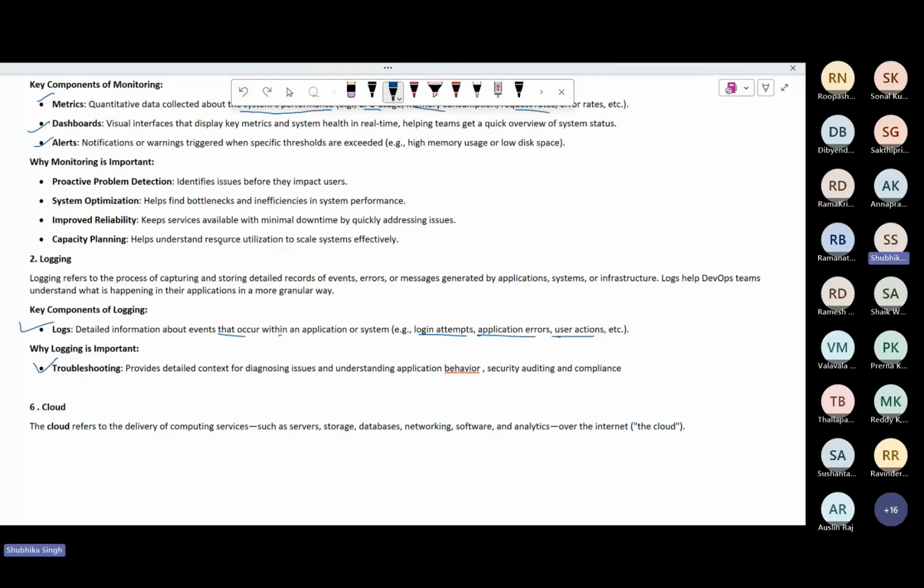And again, there are multiple tools for logging. Like you have AWS CloudWatch Logs, which is provided in AWS. In Azure, you have the Azure Log Analytics workspace in which you can store the logs. Within Azure Monitor, you can find logs, and they are collected in the Log Analytics workspace. And you can use a custom query language to query your logs.